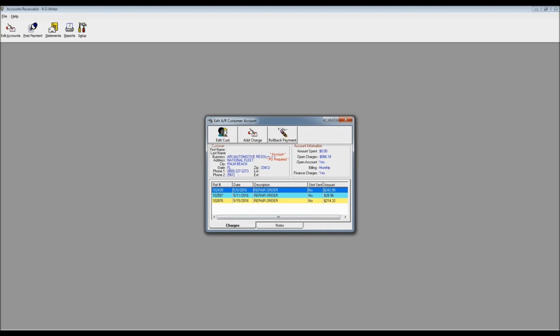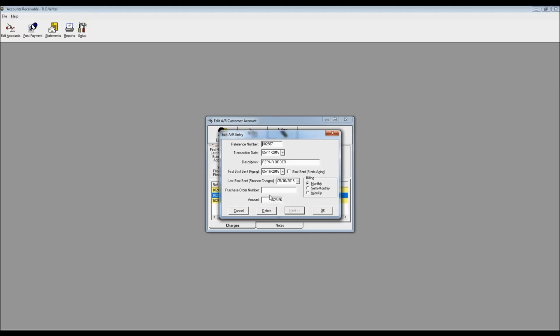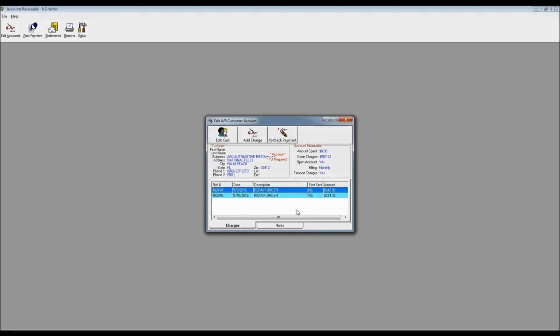Click on OK. So any changes we want to make to any of our existing AR records, we can go ahead and make that change. If this was not accurate and or this was a transaction that we wanted to make go away, there is a way we can delete those. And again, in this case, now removed it from my AR account. Did that specifically because there is an audit trail of any AR records that have been removed. So when we get over to reports, we'll see what's called a deleted AR report, where I'll be able to see back into history what transactions have been deleted over the course of time.